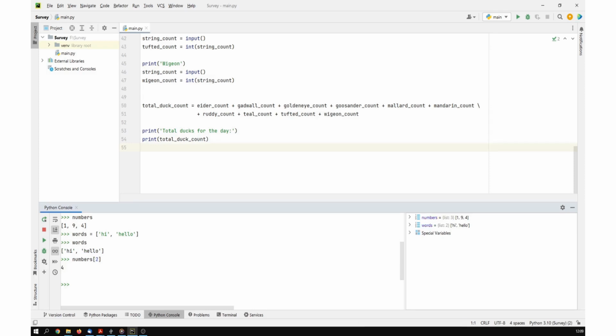That's because the index is really an offset from the beginning of the list. So the first item has a 0 offset, the second has an offset of 1, and so on. So to get the second item I need to type numbers[1]. Of course, indexes have to be an integer. Now getting this wrong is one of the most common bugs in coding, so try to remember that the index is an offset. We can change the value in the list by assigning a new value to it using the index notation. So numbers[2] = 42 changes item 3 from 4 to the number 42.